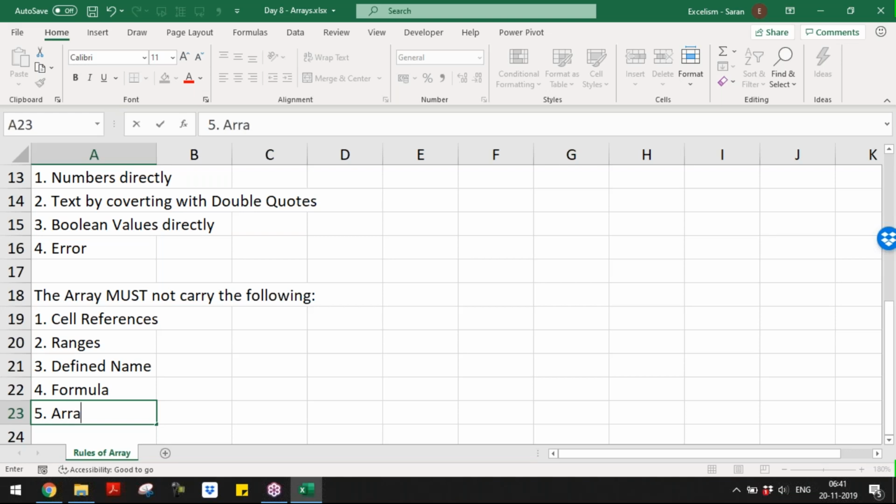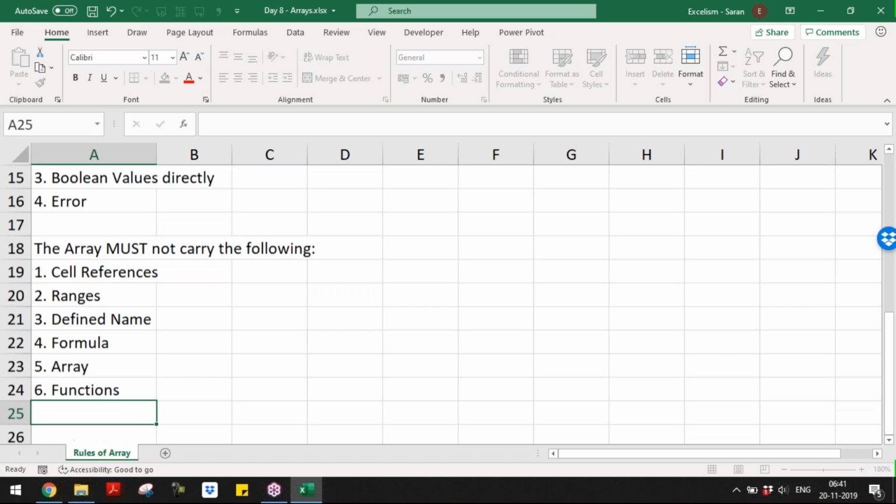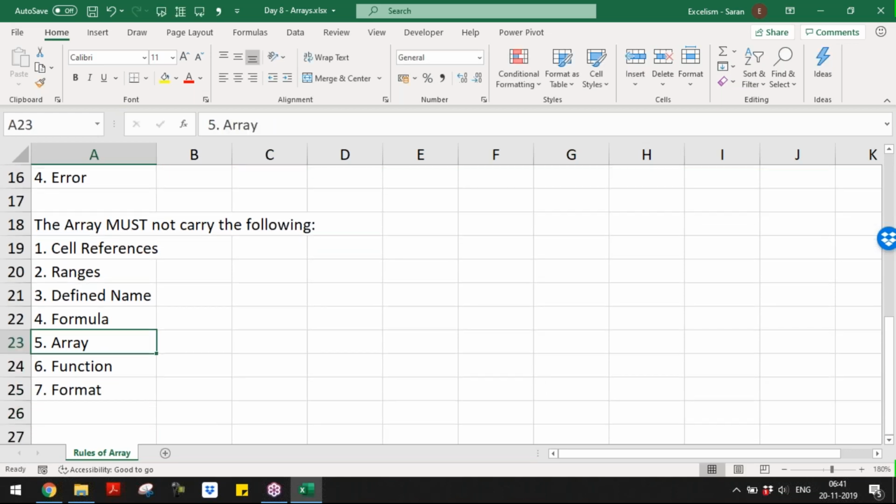So array, then function. These all cannot be part of your array. Seventh one is format. You cannot keep a format in the array because array is a decoded form, a very base form. You cannot put a cell reference, a range, a defined name, a formula, or another array in the array.